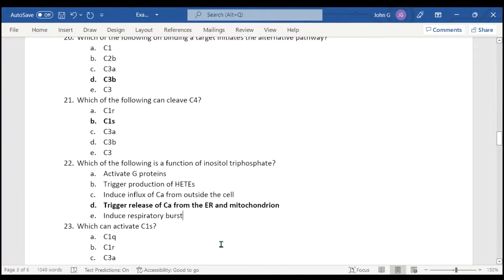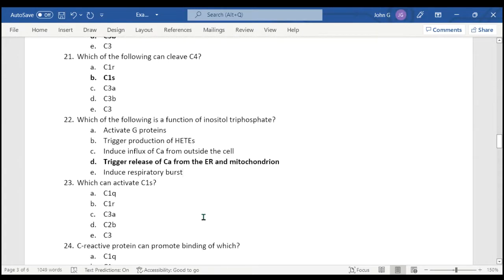So remember, there's an IP3 receptor on the endoplasmic reticulum, and it serves as a calcium channel. I actually don't know that the mitochondrion is a place where calcium gets stored. So I don't know if that particular part of that answer choice is right, but the fact that it says from the ER makes this the best answer choice, in my opinion. I actually am not familiar with whether the mitochondrion is a place for IP3 to bind and release calcium. But I definitely know that the ER is a place where calcium is stored.